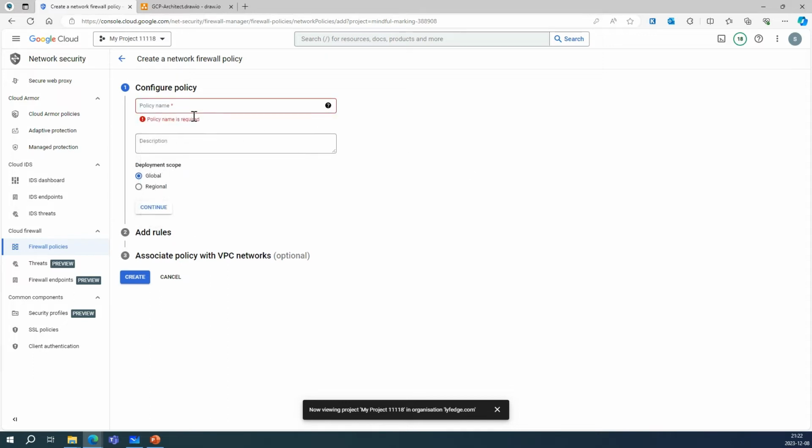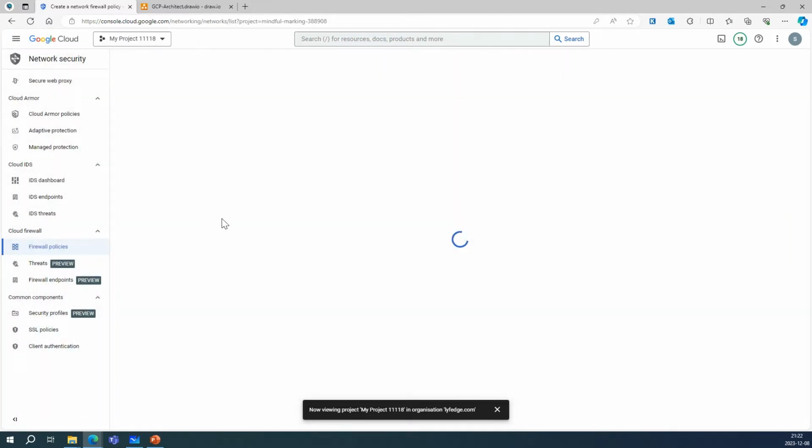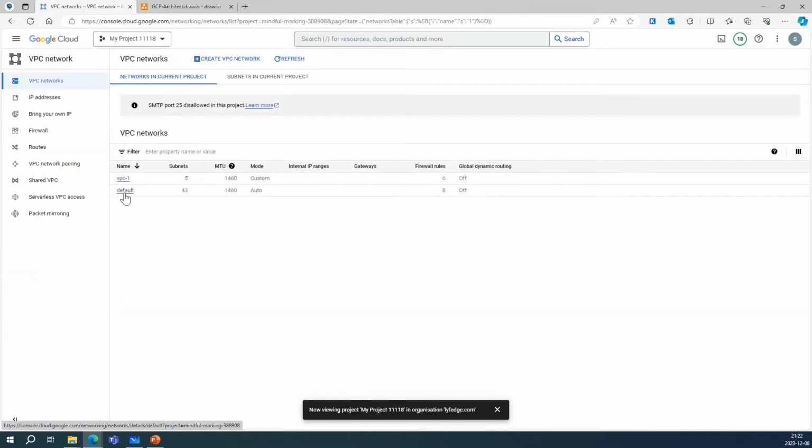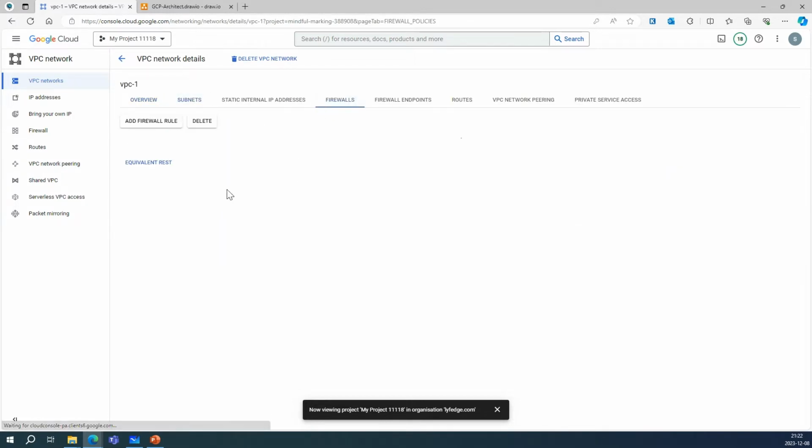Okay, so before you apply a policy, let's go to the VPC network first. We want to make sure that there are no firewall rules in place.